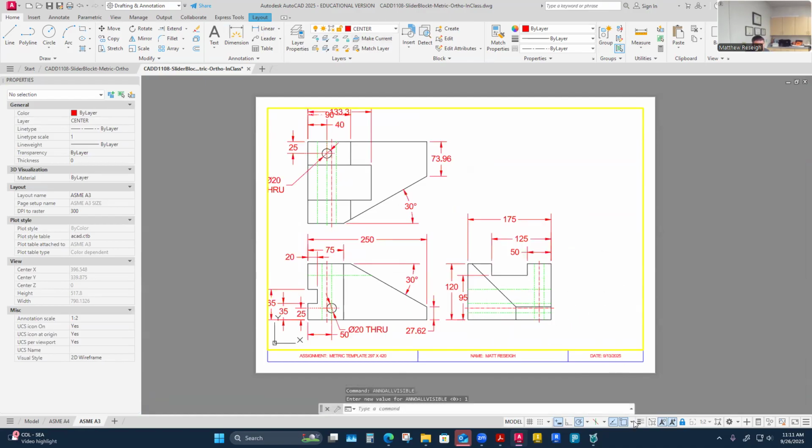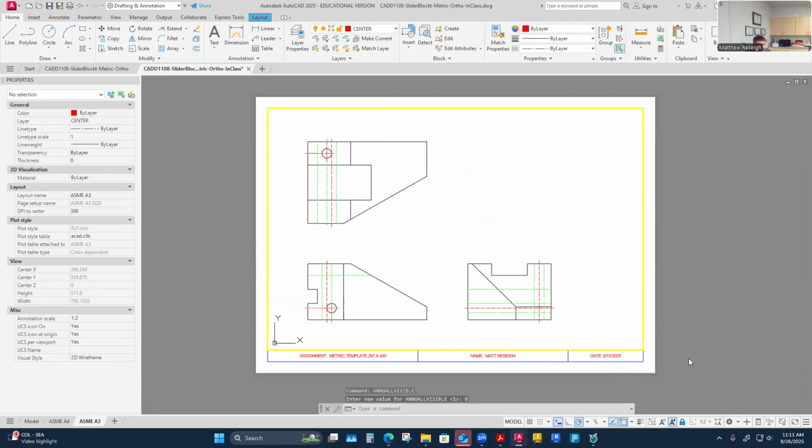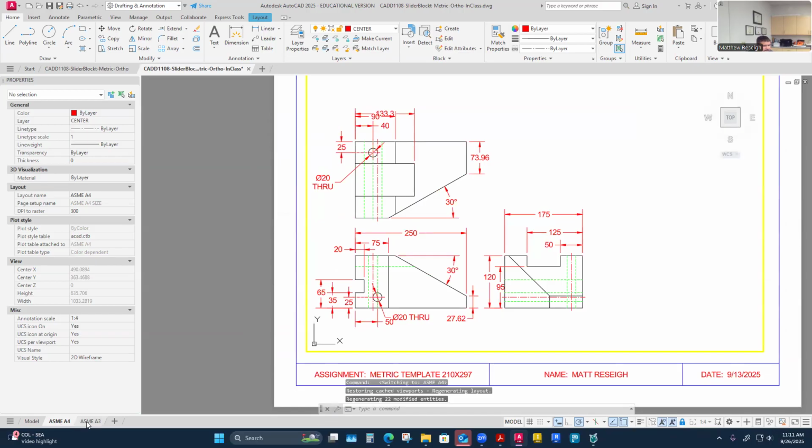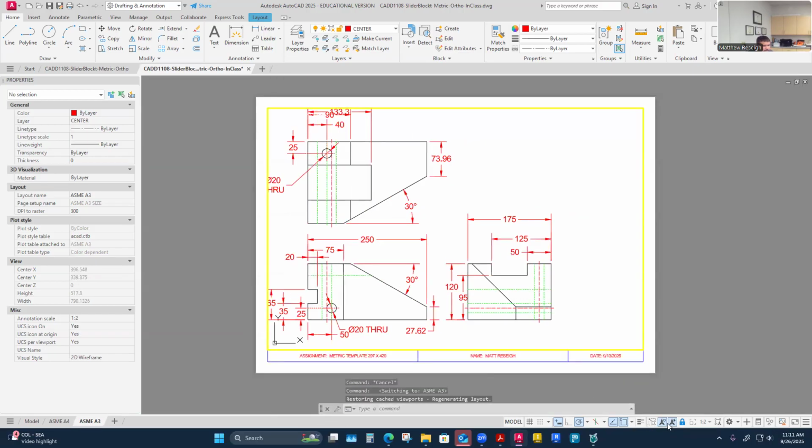Oh, okay. If this happened to you and you don't have it, these are called annotative objects. Your dimensions are annotative scale. You remember down on the status bar, we have the two windmills. The one with the lightning bolt will automatically adjust when I adjust my scale. The other one, if it's off, has the circle in the windmill. That turns the annotative object on and off. So this is all you need to do to make those appear. These two layouts are independent of each other. I had it on in the A4, but I didn't have it on in the A3. So when in doubt and stuff is disappearing, look to the windmill.